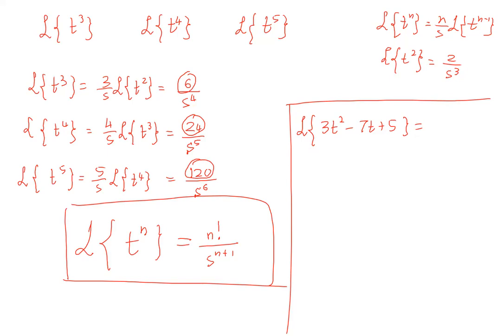Okay, so I hope you all found the right thing. You need to just find the Laplace transforms of t squared, t, and the function 1, and multiply them by the corresponding coefficients in front. So this will be 6 over s cubed minus 7 over s squared plus 5 over s. Do you all agree? And these are s's here. Any questions, please?